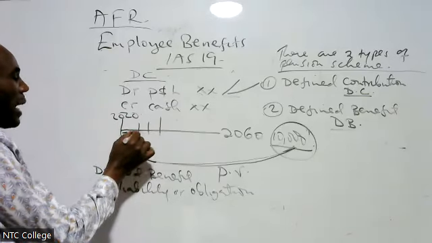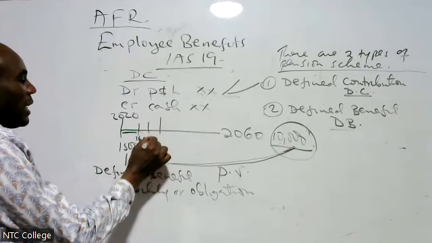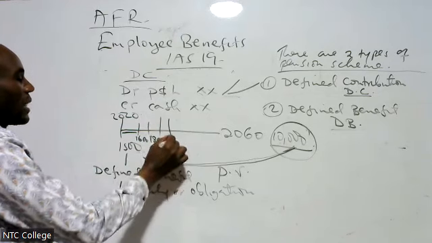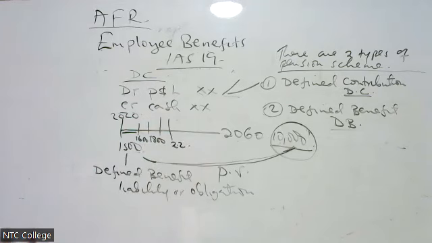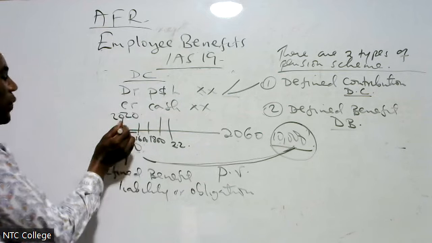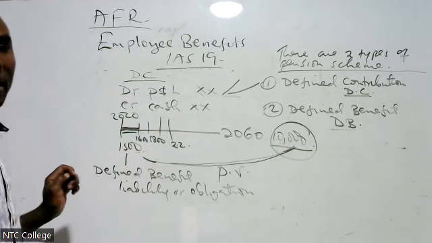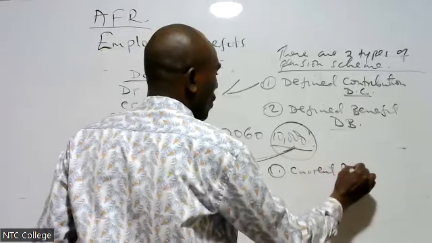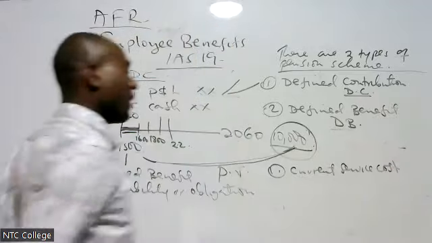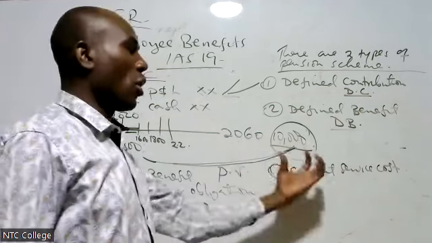This money will grow. Like when we come to year 2021, it has come to 1,600. When we come to year 2022, it has come to 1,800, for example. When it comes to year 2025, it has come to maybe 2.2 million. It is growing gradually. Therefore, this increase in the obligation, we are going to call it current service cost. Number one, current service cost. Listen very carefully. That increase in the defined benefit obligation or liability, we call it current service cost.